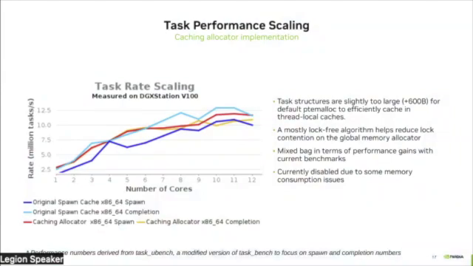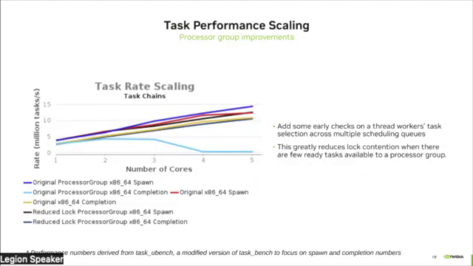On the available benchmarks, it's a mixed bag in terms of performance. We also disabled it for the time being due to uncovered issues with memory consumption. But the work has been done, we did some analysis on this, and I think we'll definitely revisit it sometime in the future, maybe even re-enable it. Okay, and the last slide here, but not least: we did some improvements to processor groups. A processor group is a logical representation of a group of processors.